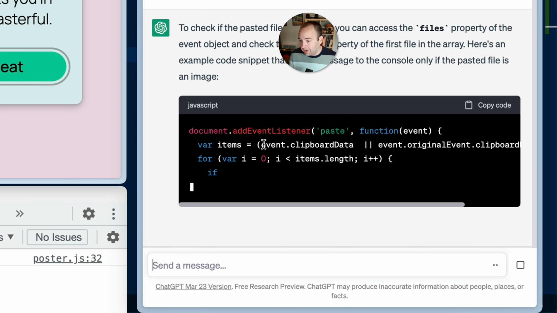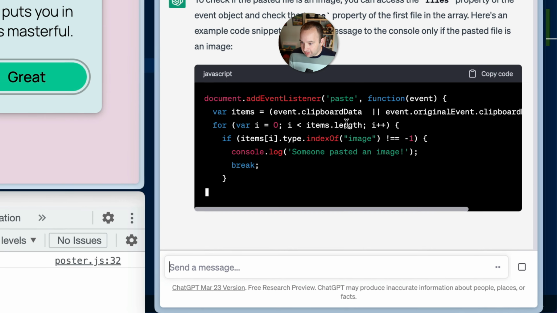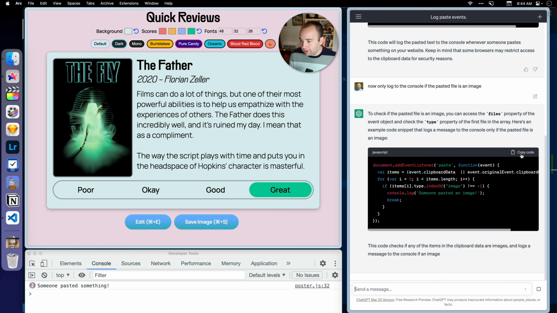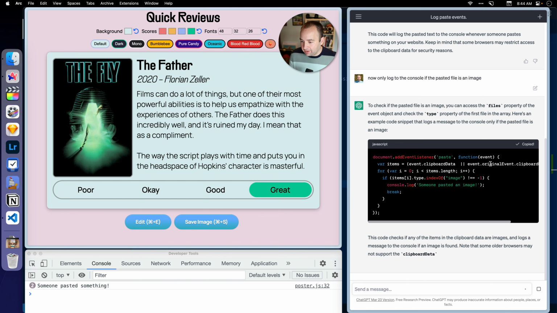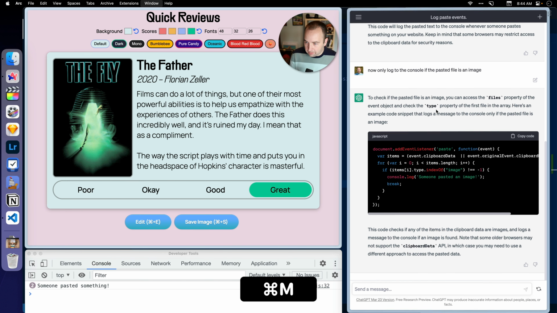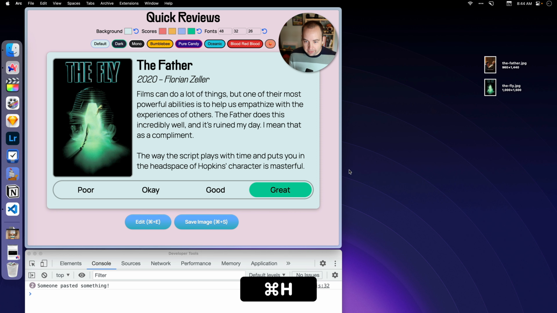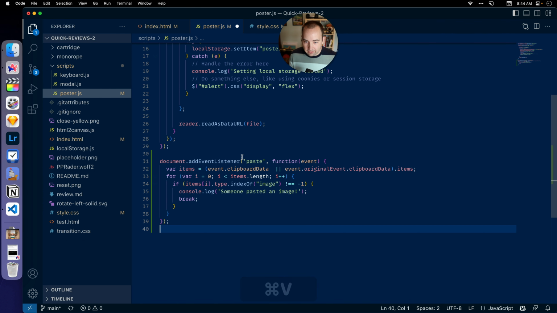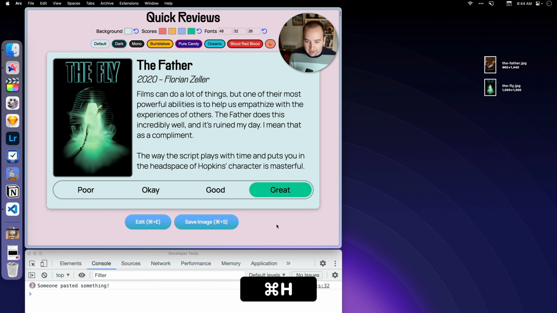So now it's basically saying the same thing, but it's adding this if statement. So it's going to look at the code, or like what's being pasted, and then do a thing. So we're going to minimize this so we can get back to my files. Oops, let me just go ahead and replace what it gave me previously. So it starts similar and then adds some more. So I'm not even going to check it right now, but I'm just going to run it and see what happens. So reload the page, nothing in the console.